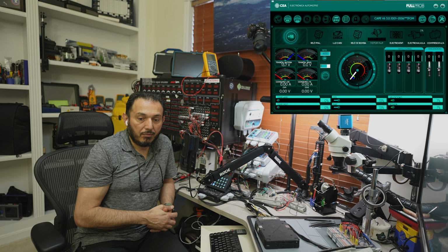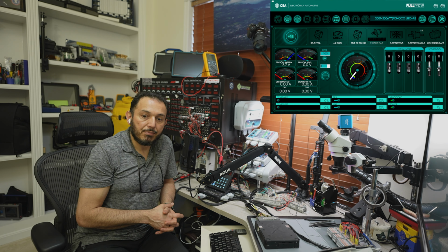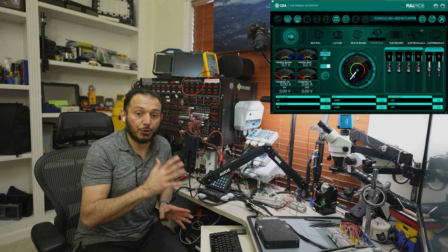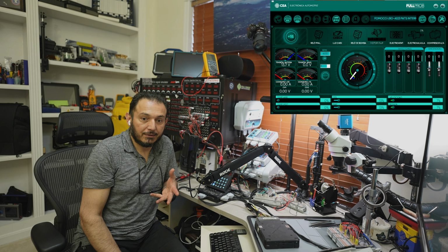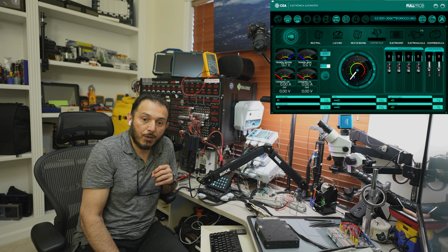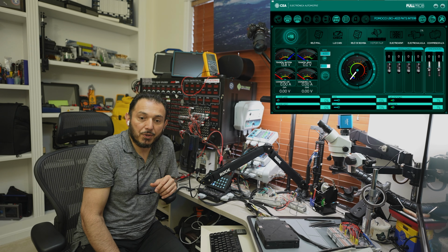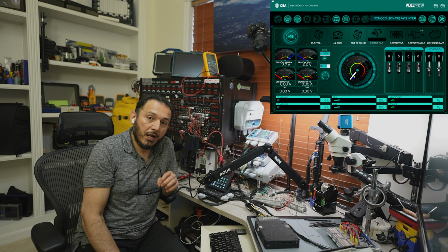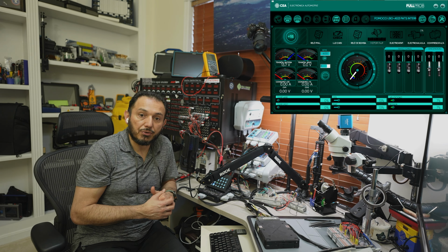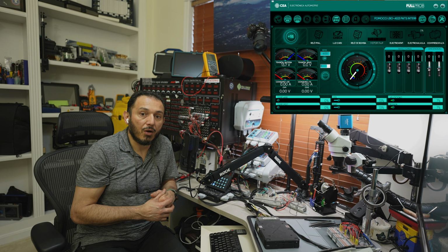I have narrowed this problem, probably 99% of the times, to be the analog to digital converter and some other things, and that's why I don't show the other things. Why? Because as you can see, there are other companies trying to mimic what I do, and I have been very smart to cover the secret sauce. They can open the computers that I work on, and they will never find out what I did, because when I repair a computer, it goes back looking like factory. My solder is like a machine, and I have all the clear coats that this computer uses, so you will not find out where I was.